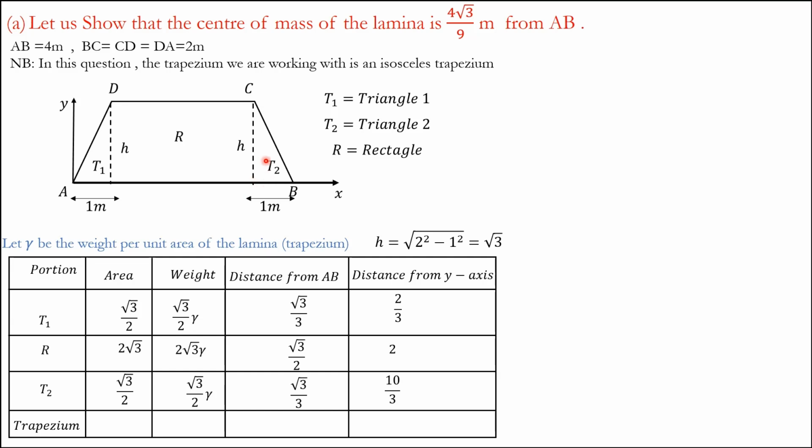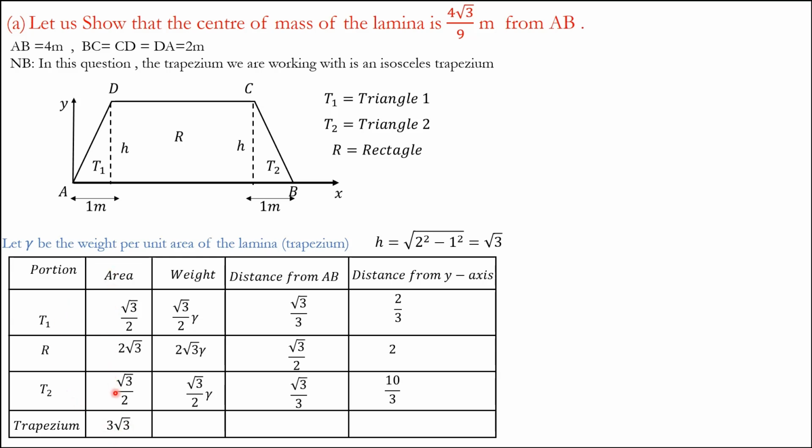Because if you try to incline this triangle to look upright like this one, you can clearly see that the distance of the center of mass of this triangle T2 from this point is 1/3 of this distance, 1 meter. So we are going to have 1/3 of this 1 meter, which is 1/3, then plus 3, that is the 2 plus 1, which we have obtained. So 1 plus 2 will give us 3, then 3 plus 1/3 of this 1 meter will give 10 divided by 3.